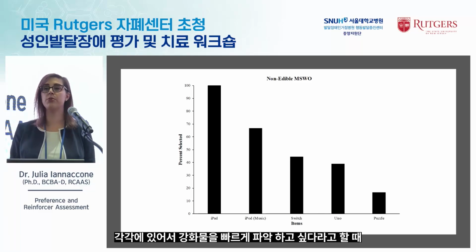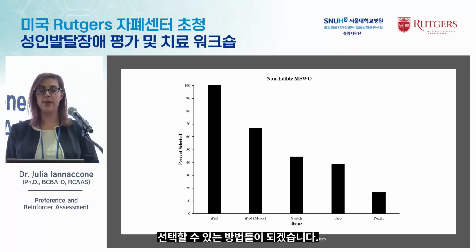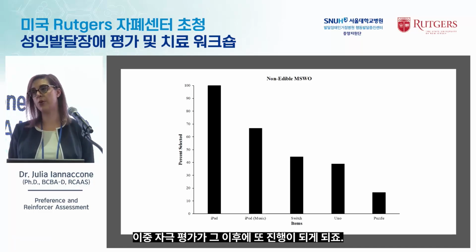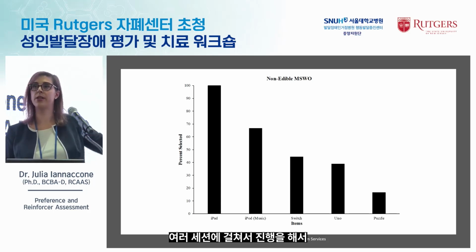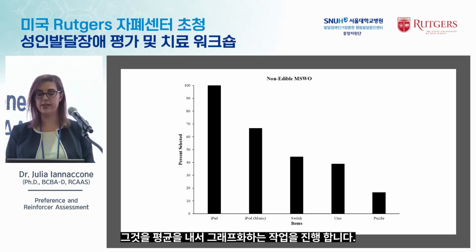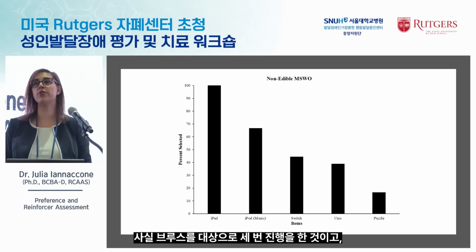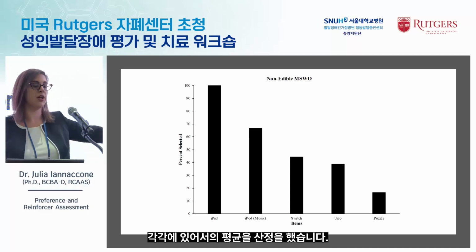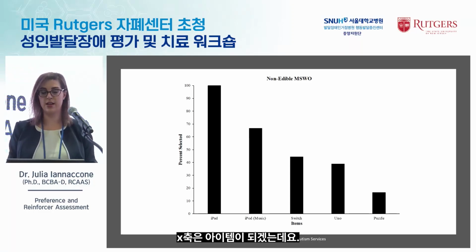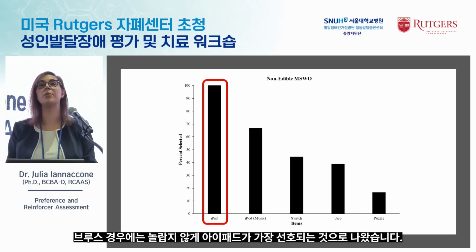If you're using an MSWO to come up with more of a clearer hierarchy, which you use the PSPA for usually, I would run multiple series of the MSWO. So if I'm really relying on the MSWO, I'm not doing a PSPA, I would run multiple series of that and then take the average and graph it. So I'd say if you're doing that, maybe 3 series. And so we'll say that this is the average of 3 series with Bruce. So we convert the number 1 equals 100%, and then we just have calculations to have it go down. So we have the percent selected on the vertical axis, and then we have all the items. And not shockingly for Bruce, iPad was the number 1 preferred item for him.